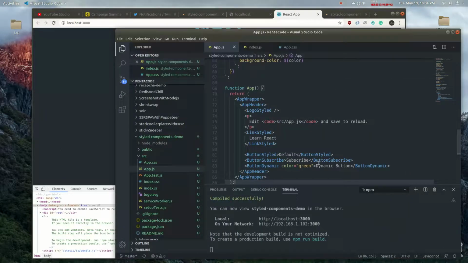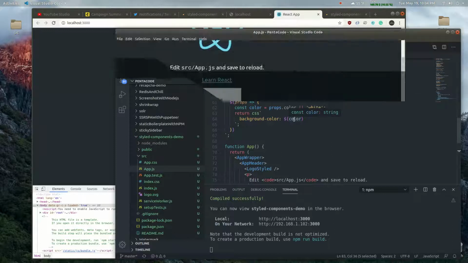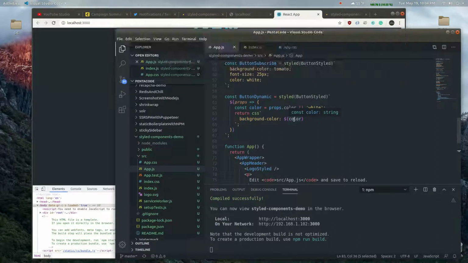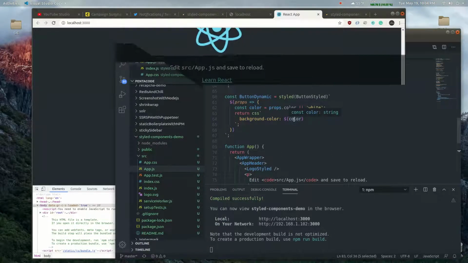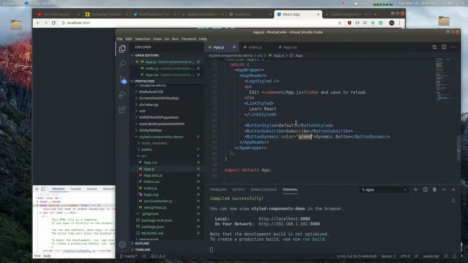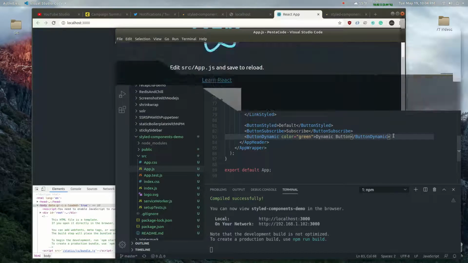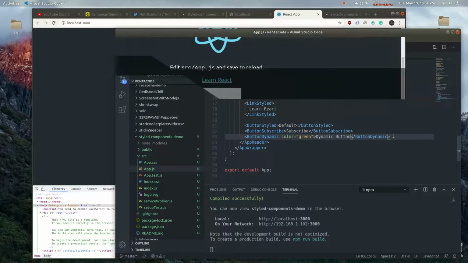So this is how you dynamically pass something in and then dynamically set the property of the CSS of the thing you want to style. Isn't this cool? This is like amazing actually. So this is very powerful too. So it's really up to you to define how you would like to dynamically theme your stuff, right?